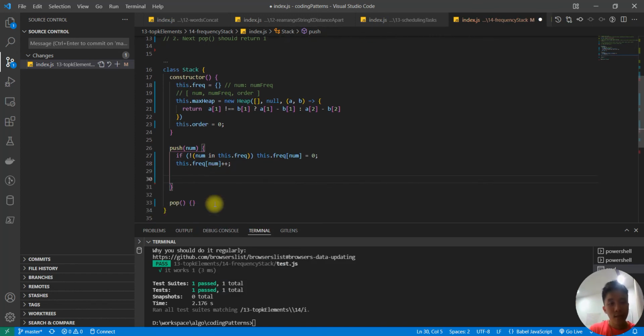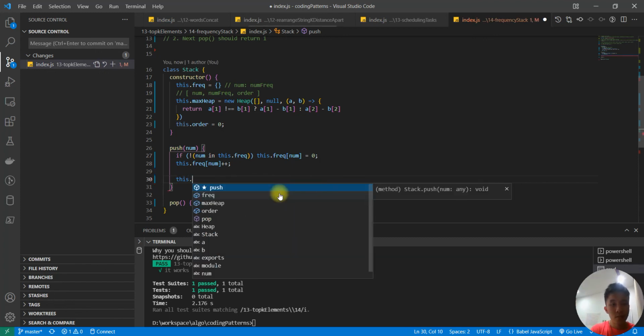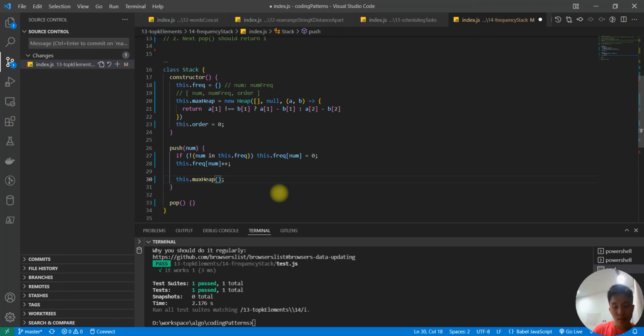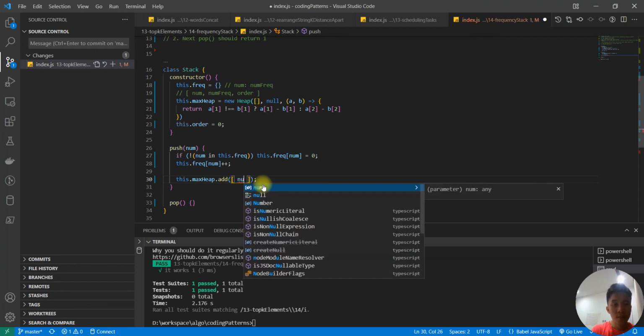And then what else should I do? I need to add it to the max heap. Sorry. The item will be in the form of an array, and the first element is a number, right?